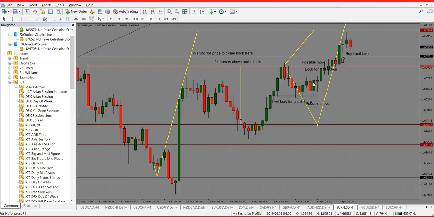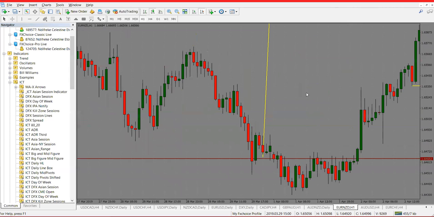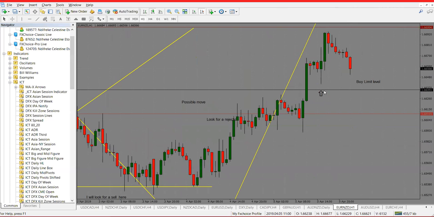And what happened? Price got to the upside. I was looking for a rejection, which is what happened. All of this was a rejection, and that's why I wrote all of that there. So now I was waiting for price to break that level, come back down to give me a buy limit opportunity here. So as you can see, truly price broke out. It came back down. It missed me a bit. Yep, missed me just a few pips and then pushed to the upside. Sometimes you will not always know price will do these things, but yes, that is what it is.